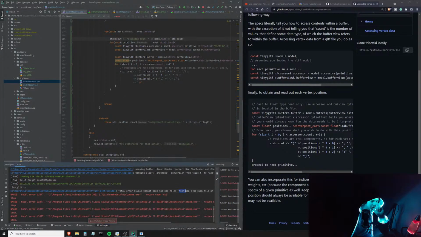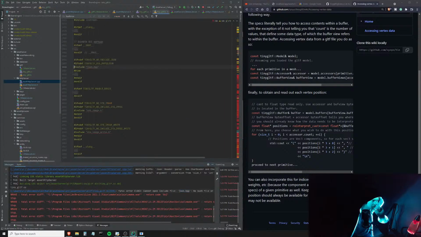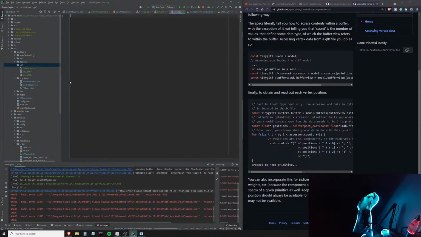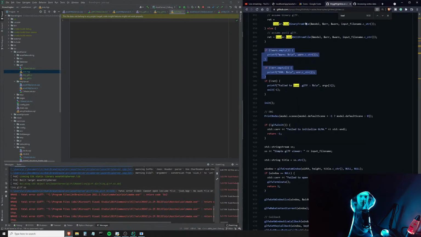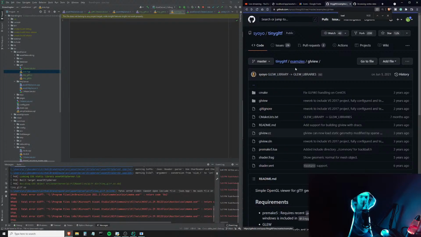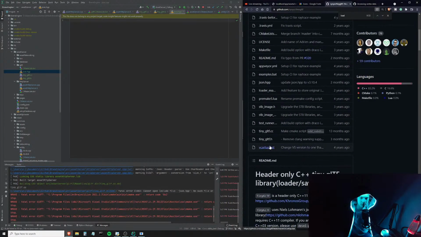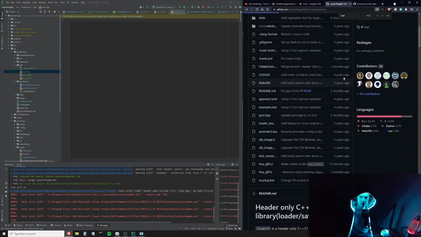Going to open include file JSON to HPP. Okay. It's taking a bit to load.